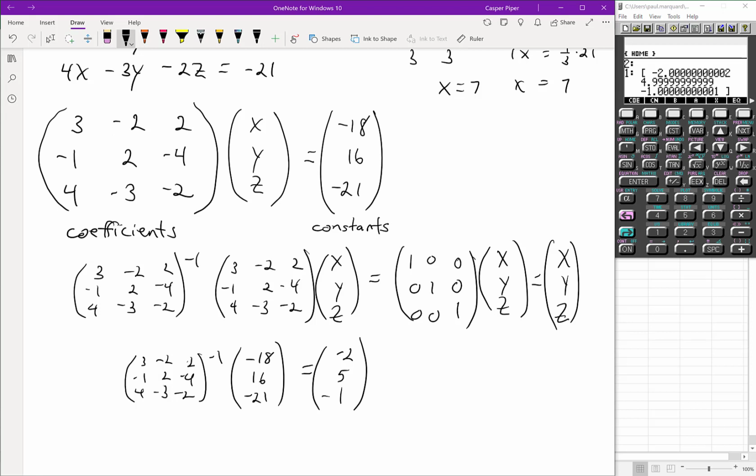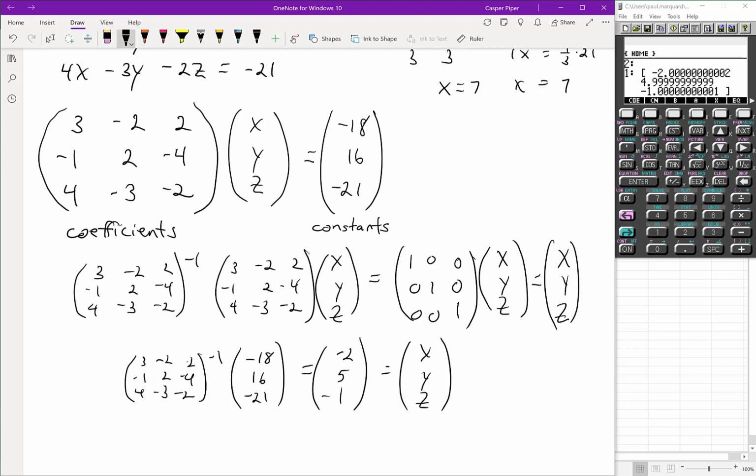That's just because the programming can only go to so many significant digits. But that's going to equal x, y, and z. And so the solution to this system of equations is x equals negative 2, y equals 5, and z equals negative 1.